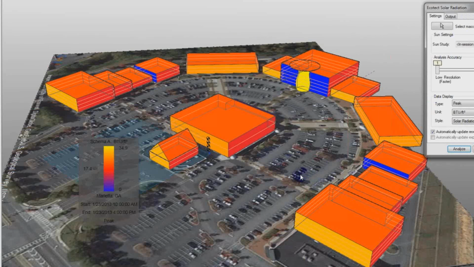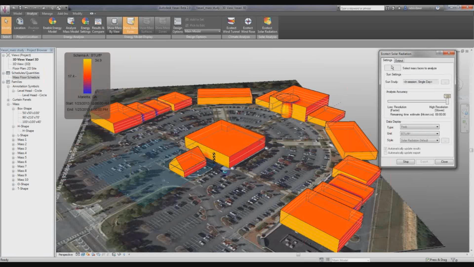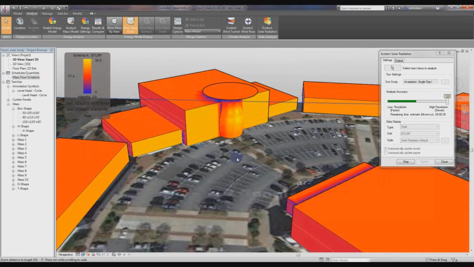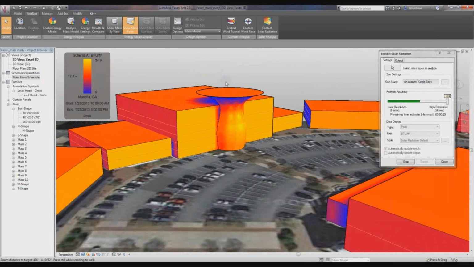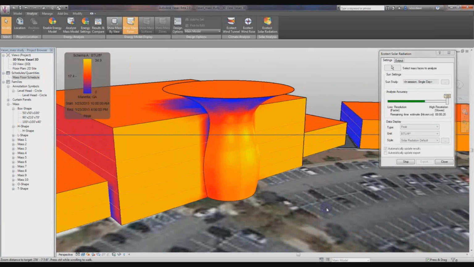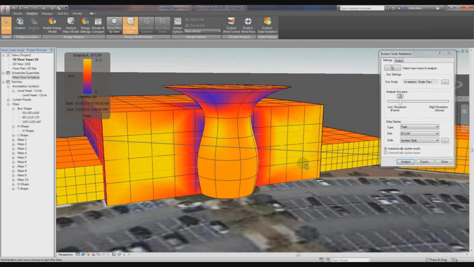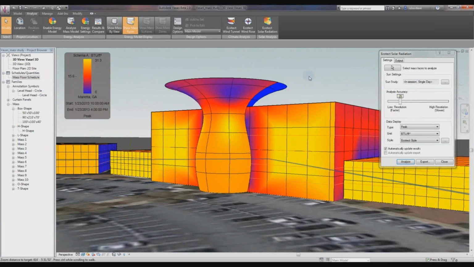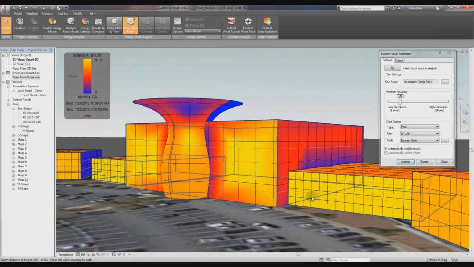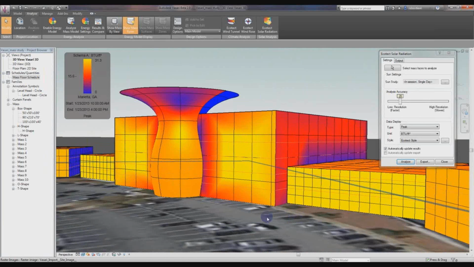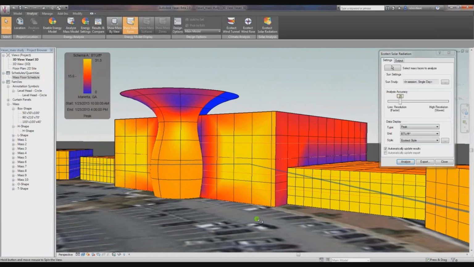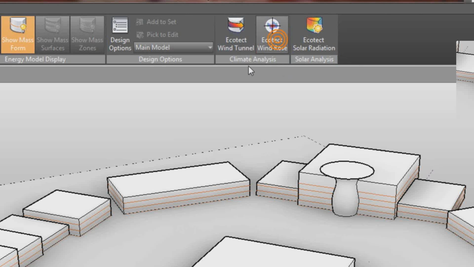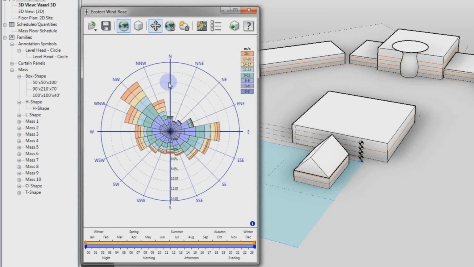Here, with this legend on the left, you'll see that yellow is the areas of the building that are receiving the most sun, and blue is the least sun. So if you are concerned about heat gain or heat loss, you may not want to put a lot of glazing or windows in the yellow areas of the building. That is very valuable information for the architect early in the design process. So you don't want to just go ahead and create lots of curtain systems where the buildings receive the most sun, because that would not be very efficient from a sustainable design standpoint.